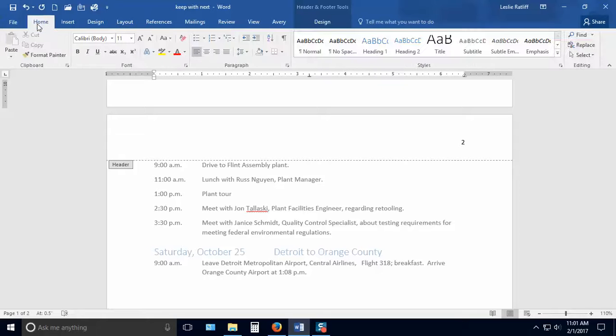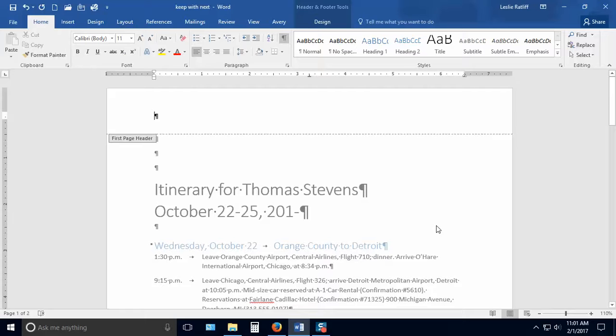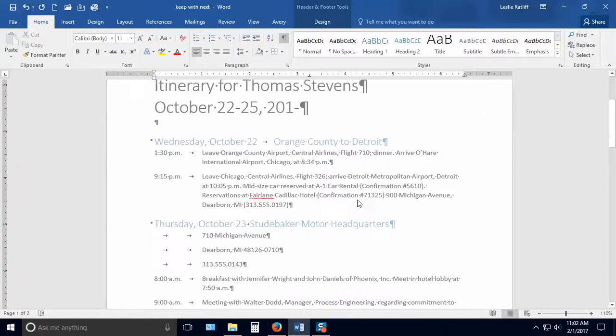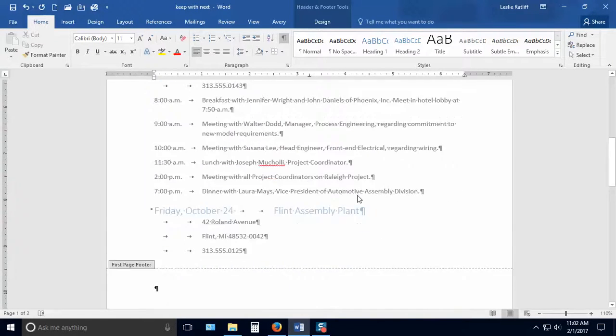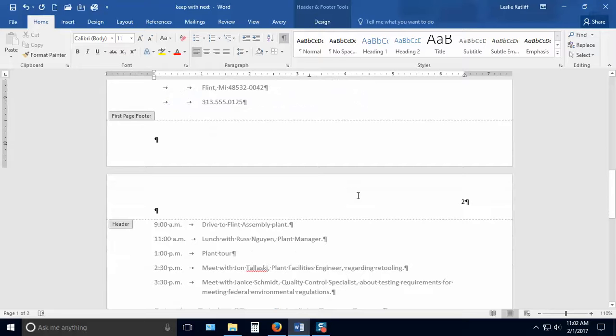Now you can also turn on Show/Hide. Click the Home tab and click the Show/Hide button. And you can see there's an enter key after the 2 and there's an enter key under the 2. And that will separate your page number from the first line of text in the body of the document. On page 1, there's just an enter key up there, and that's attached to the cursor. It can't be deleted. So that's what we do, and that's what we get when we put a page number in a document.